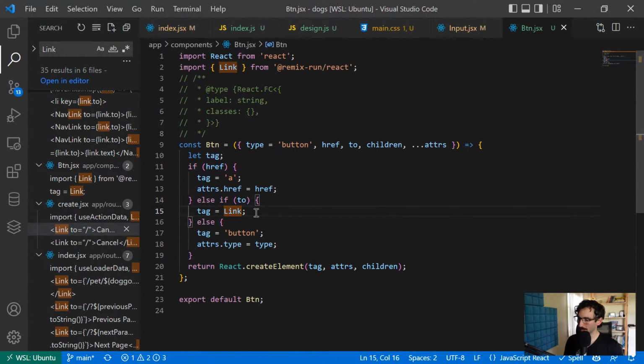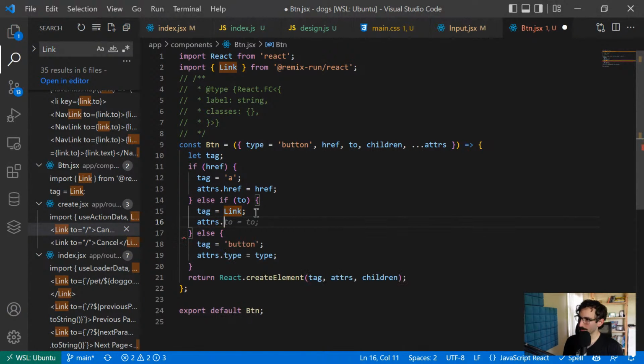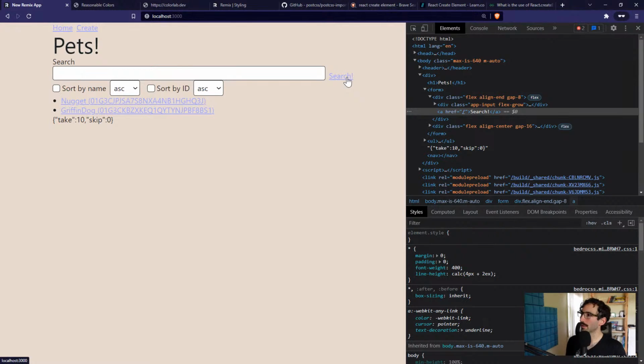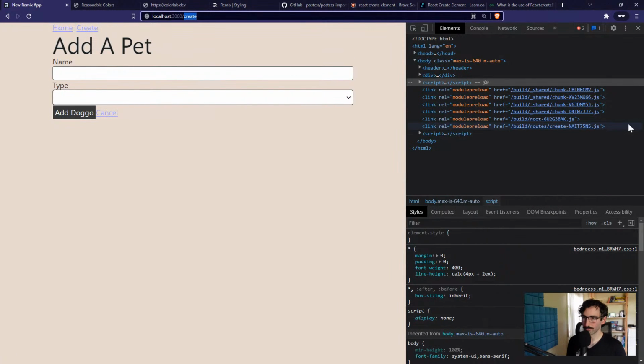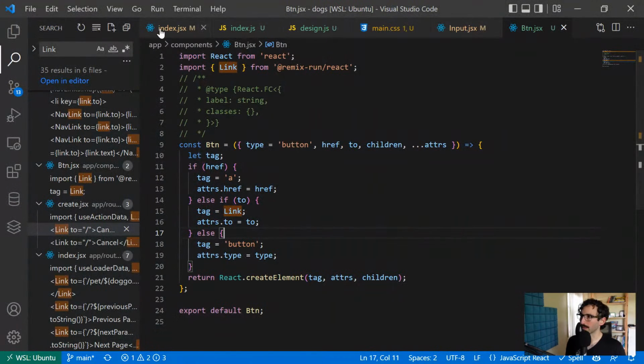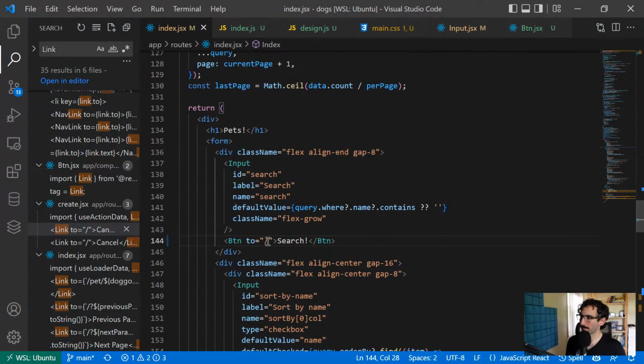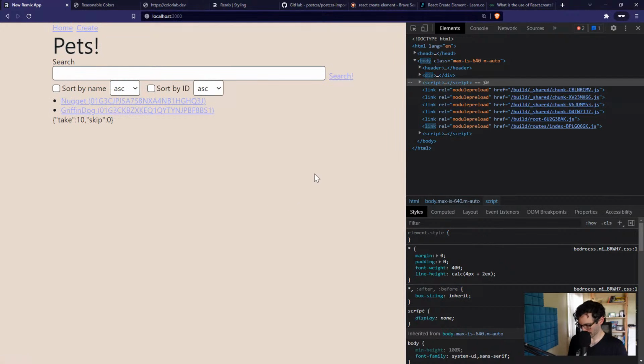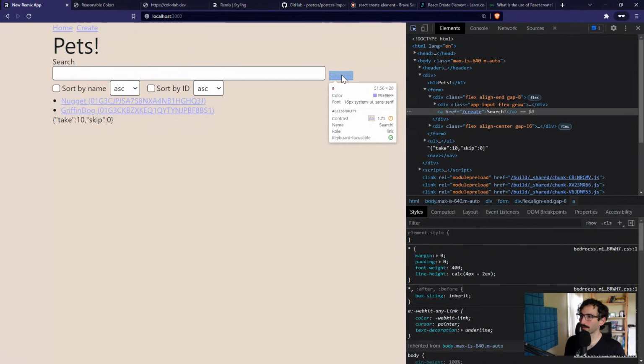That's because I need attributes.to to be set to to. Cool. Yeah, so that would take me to the home page, or I could have something that takes me to the create page. Do create. Let's go home. And then if I check this out, it should be, yeah, an href that goes.